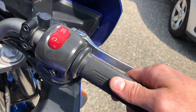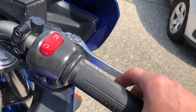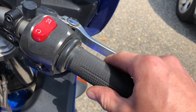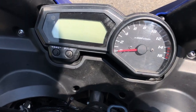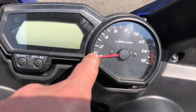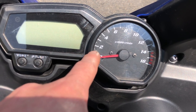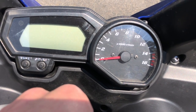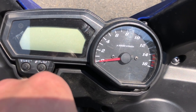Check that the throttle grip has 3 to 5 millimeters of play. A little play is normal, but excessive or a tight grip is a problem. You can make a tape mark across the grip, then roll it back and forth to measure how much play you have — 3 to 5 millimeters is what you're aiming for. Next, check that idle speed is about 1,300 RPM plus or minus 50 RPM at a warm idle with the bike up to full operating temperature.